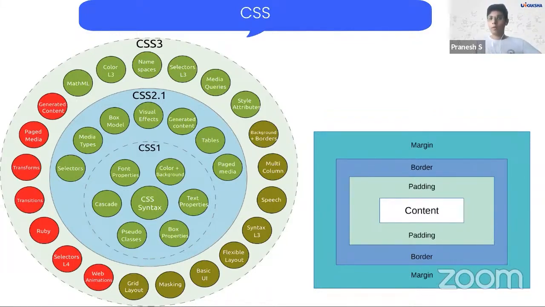Okay, and then this box model over here, this is what is called the box model. This is the structure of how my content has to be represented in the web page. This is specifically for the styling. Even if you create a default HTML file, the CSS property will be there.